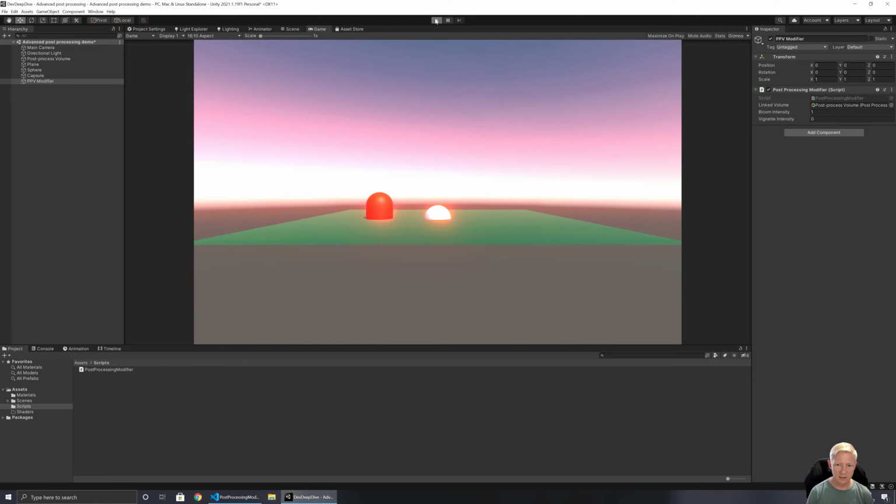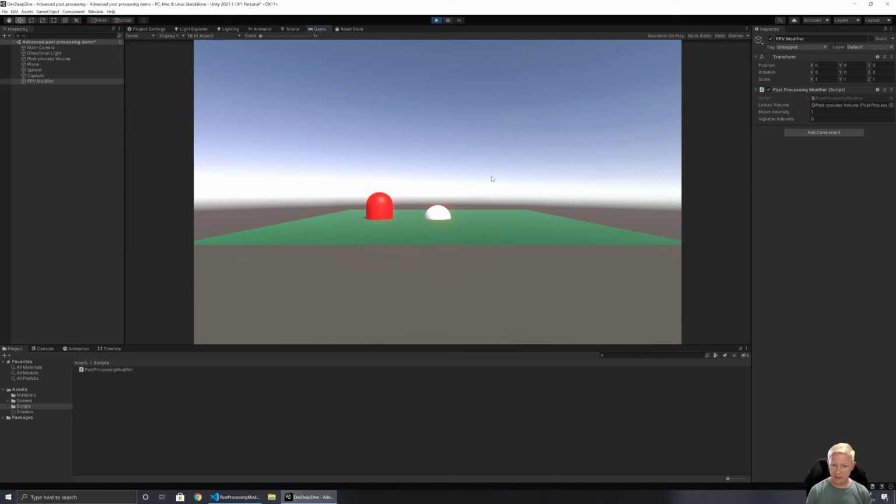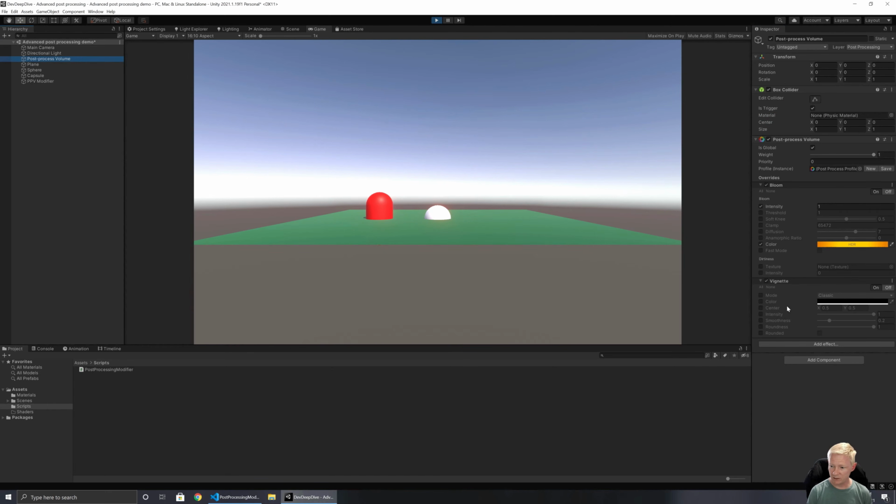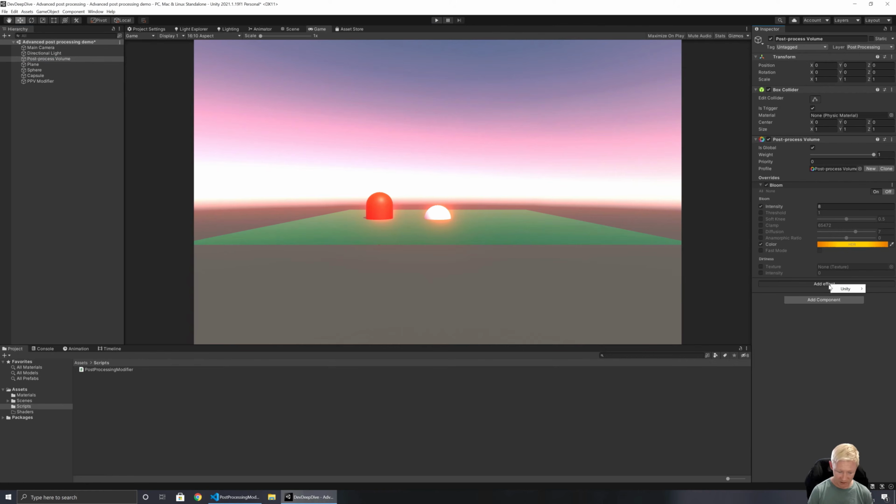So let's test. What I'm expecting is initially nothing looks any different, but if this is actually working, then that should have raised that up. And we can see that it hasn't, so we want to check with the post-processing volume. So the intensity has been changed, which is good. So this is one where we could check and see, have we missed something with the vignette?